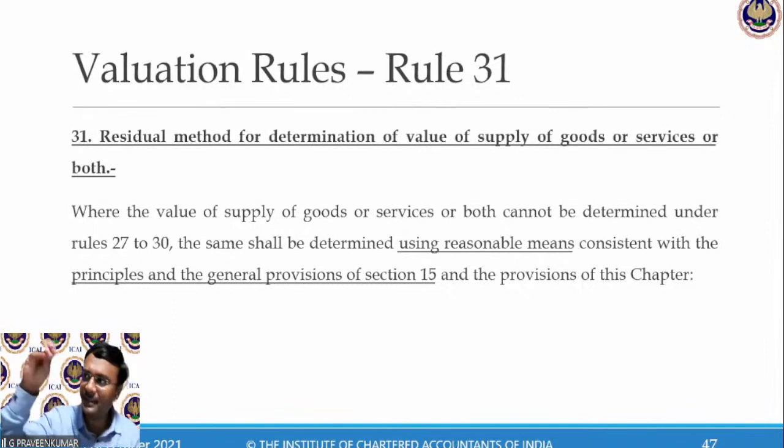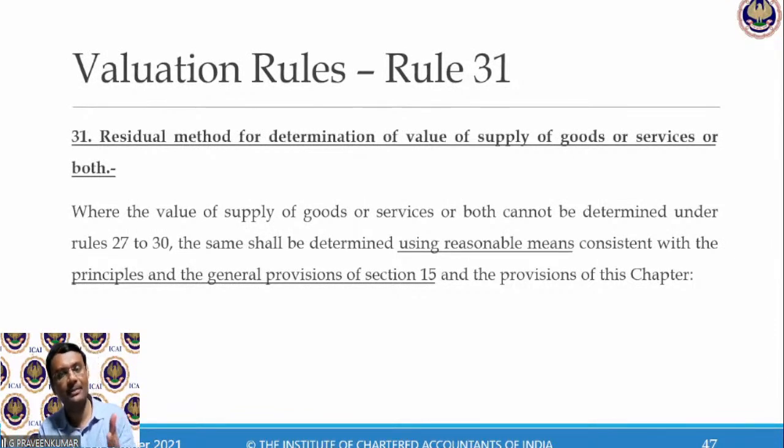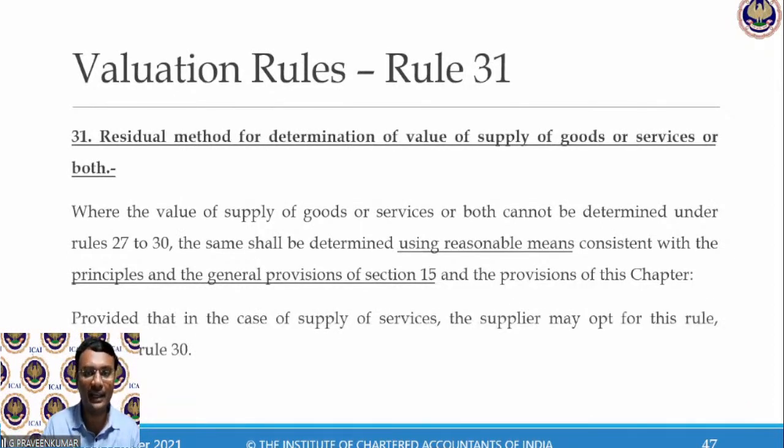This drug has been sold to a related party. Now how do I do this valuation? My cost of goods sold cannot be applied straight away because manufacturing is not the activity alone. I have research, I have samples, I have a few items where there is a scrap generated, various activities are there. Then I don't adopt Rule 30, I come into Rule 31, I apply my principles of generally accepted accounting principles, and then keep this section 15 in mind for determining the value.